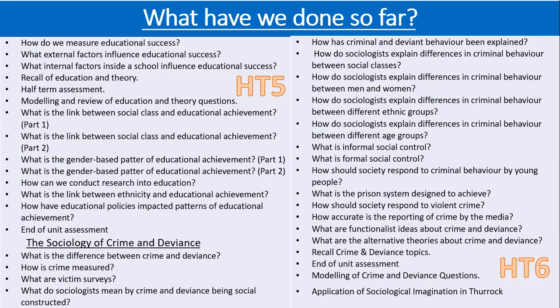Then we look at how you measure success in education. We look at the internal and external factors of success, and then at those internal and external factors of success and achievement in terms of various social stratification. So we look at it in terms of class, gender and ethnicity, and then finally we finish up by looking at educational policies.